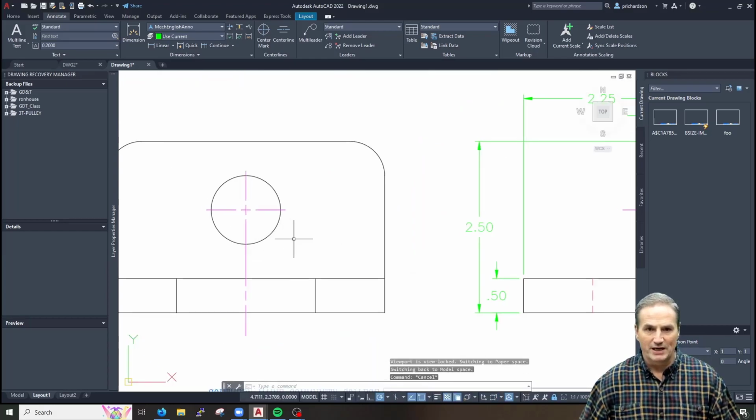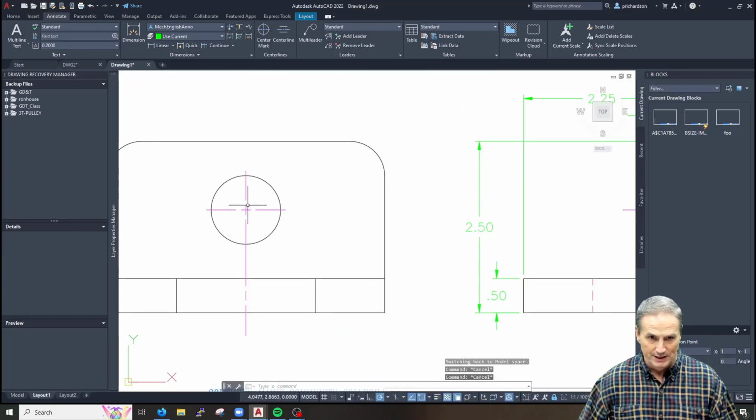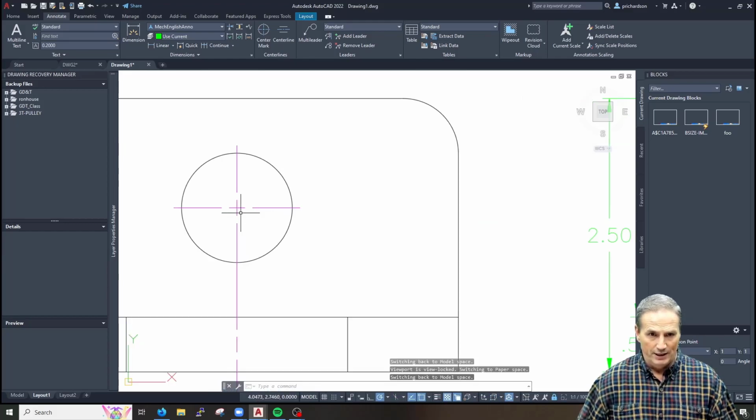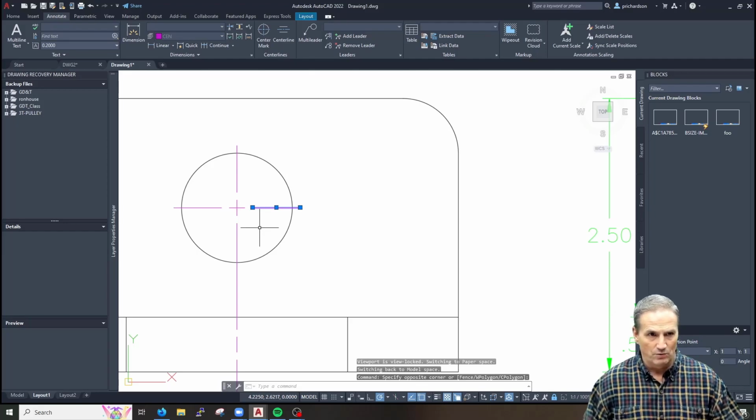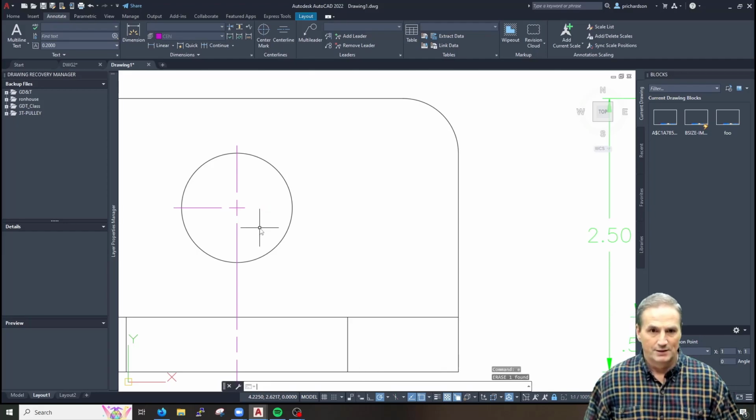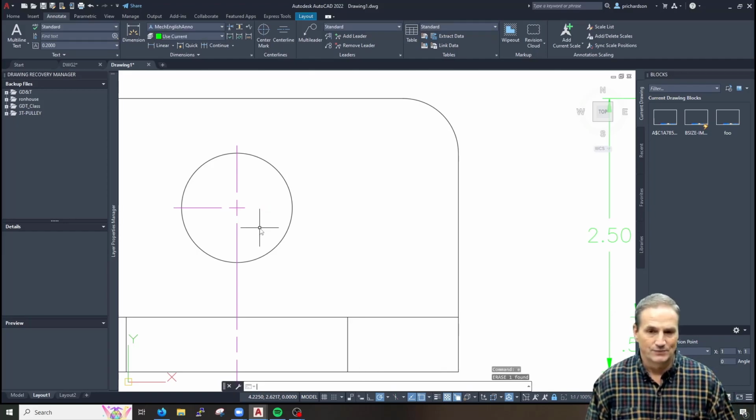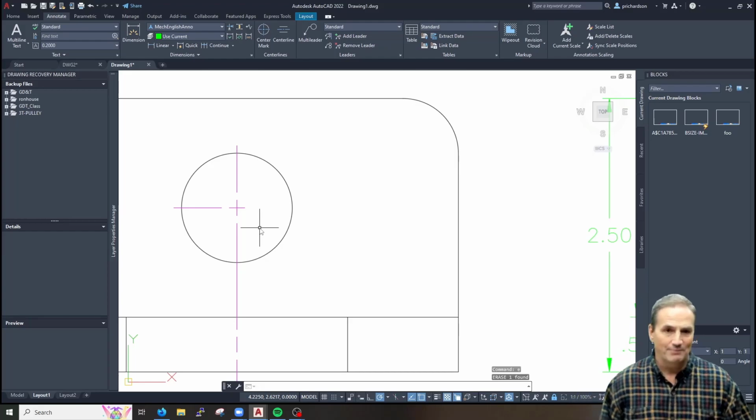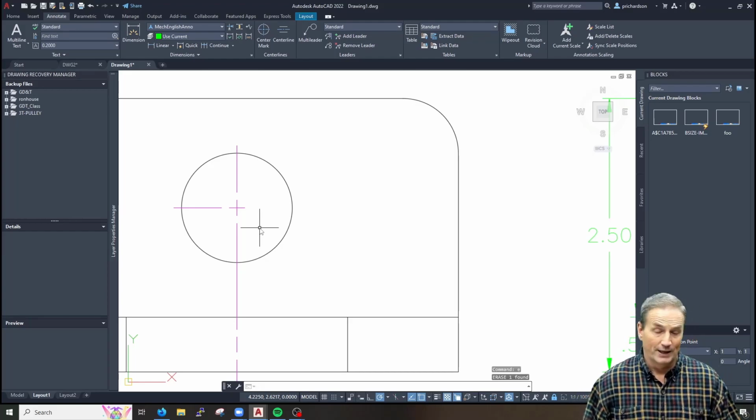Now we have a couple of dimensions over here. We have to dimension the center of this circle, and we're going to be dimensioning to the cross here. So we're going to get rid of this extension line. We don't want a line over a line, so we're going to get rid of that. Nobody's going to gripe if you get the drawing back because you didn't do it, because I just said we got to get rid of that. Right, so it's pretty straightforward.